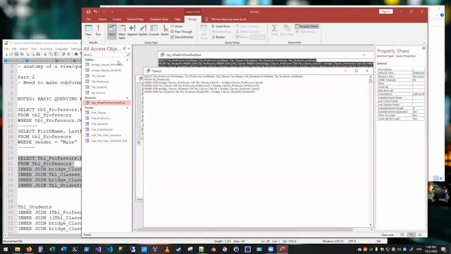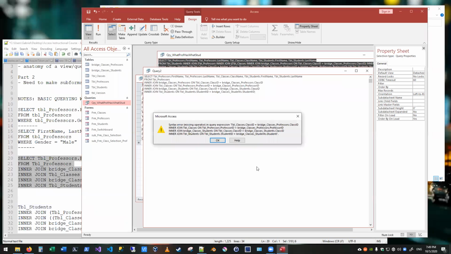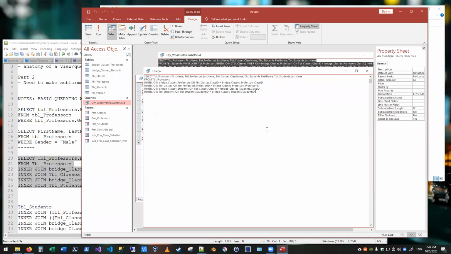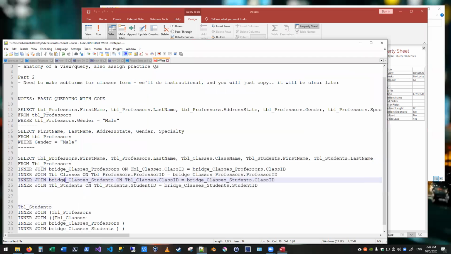Let's see if this works. I wrote this the way you would write SQL code, so I don't know even if that'll work. Okay, so if this were SQL Server, this would work. But it looks like they want you to use parentheses, so I have no choice. You have to do it sequentially. Oh, that really sucks. Great.